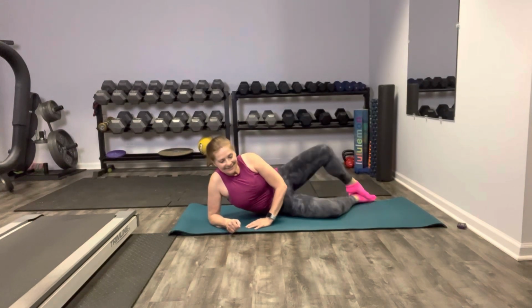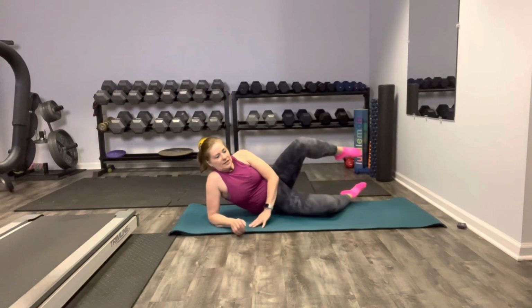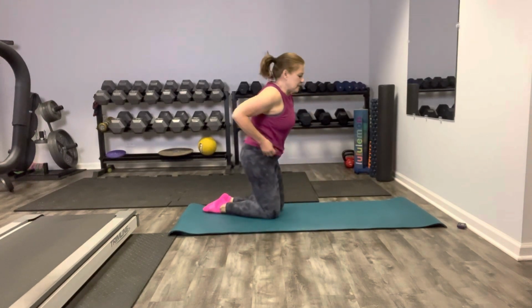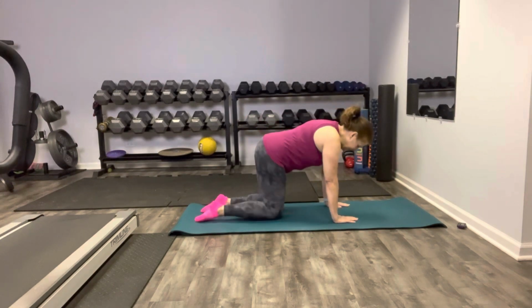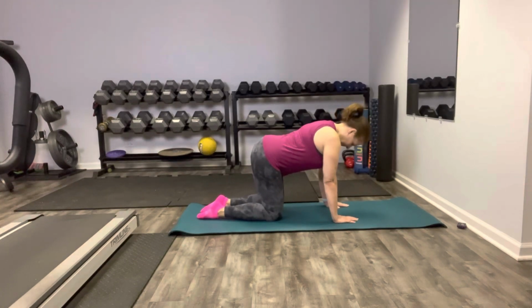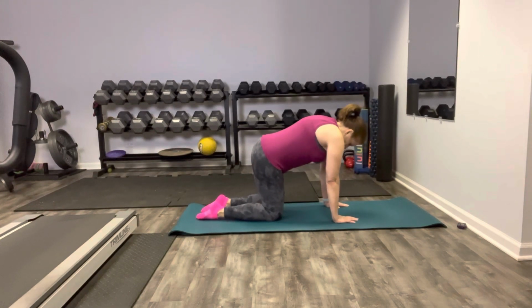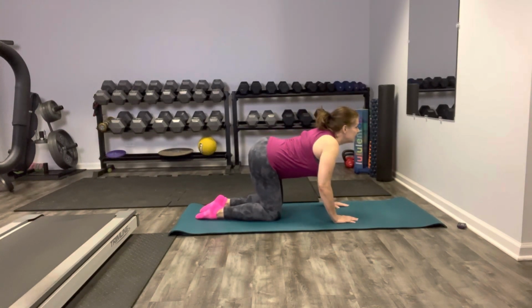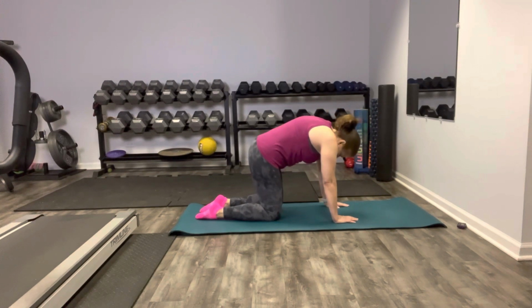Nice work. All right, shake it out. Meet me for that cat-cow in tabletop right here. Get nicely aligned. Get ready to curl it up so we make space between our shoulders on our back. Here we go. Curl. Tuck the hips under. And release. And again.